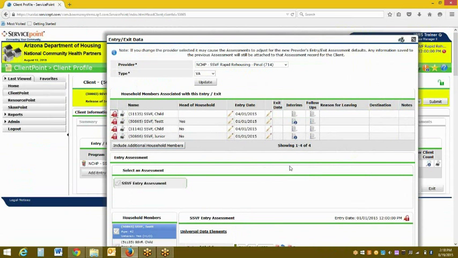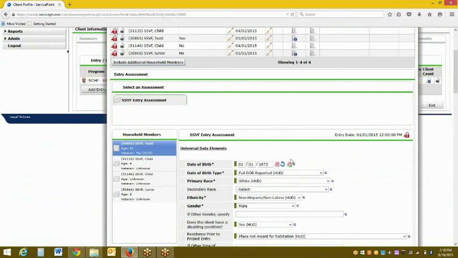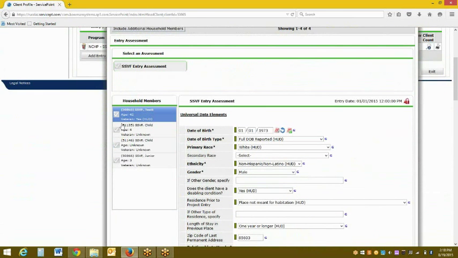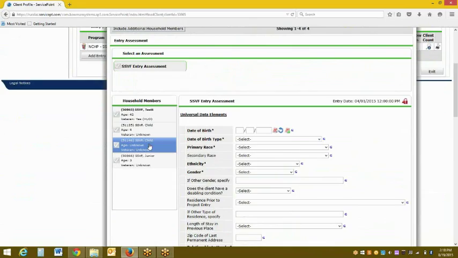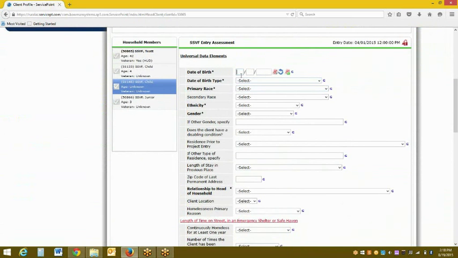Now you are back on the Head of Household's assessment screen. Scroll down to the linear listing of the household members section to the left and click on the child that you just added, or the household member, and complete the universal data elements questions for the child. As we know, you should have received proper instructions in HMIS 101B or 102B. So here we're going to fill out the UDE. I'm going to make up a fake date of birth for the child.